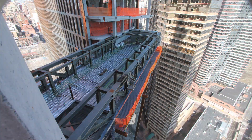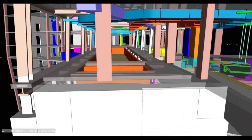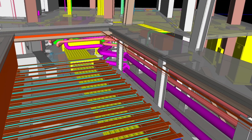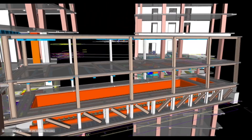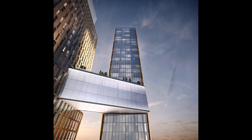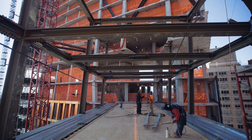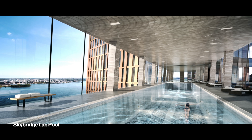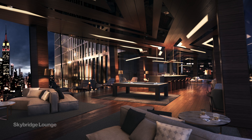Speaking from the guys that are out here building it — the ones who like steel and concrete a little more than the amenity finishes — what we like about it is that it functions. It transfers our electric from one building to another, it transfers our condenser water from one building to another, and it allows our buildings to communicate with each other. It makes it a project rather than two towers that happen to have a footpath between them. This is a big job. It's its single most defining character. It's beautiful, we know. It's unique, we know. But it is big.